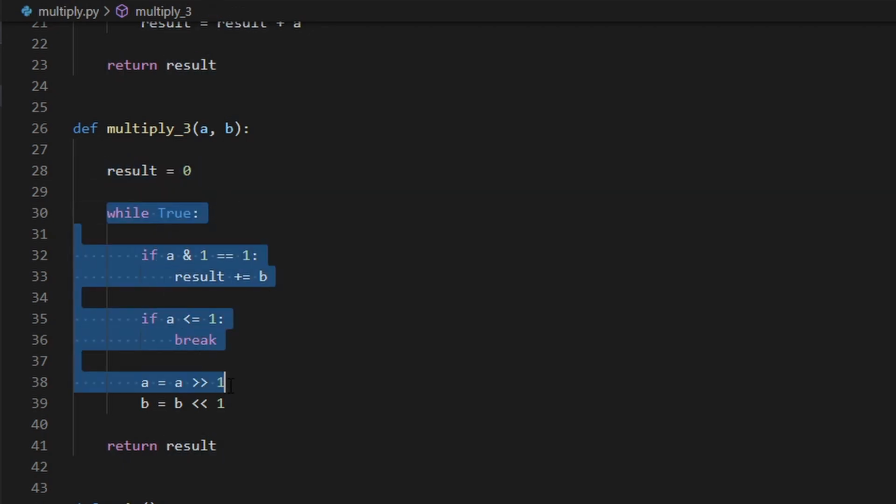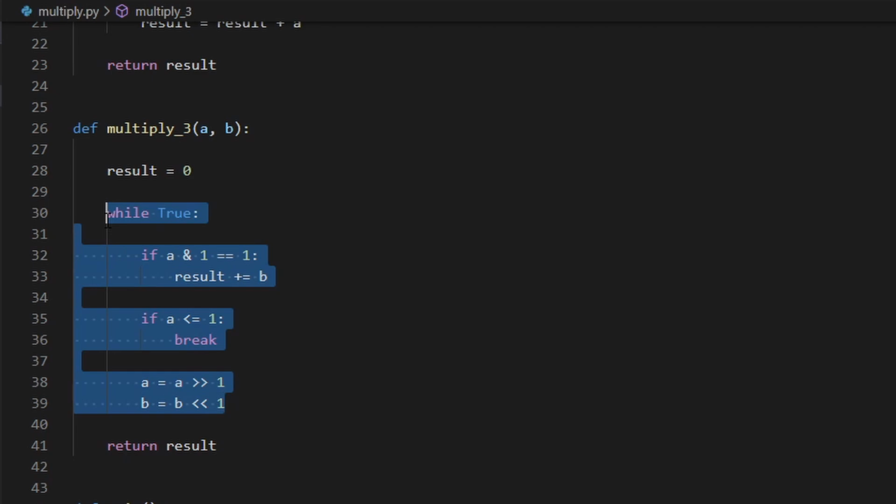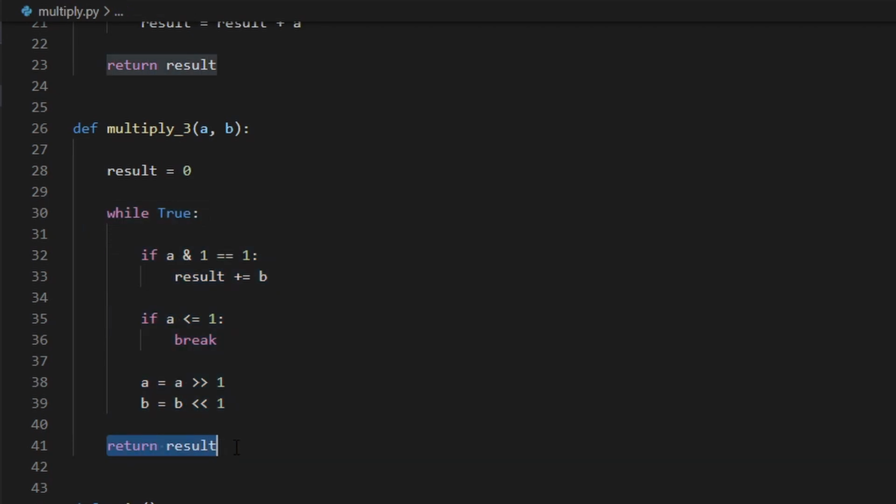Then we start a do-while style loop in Python, which will break when the value of a is less than or equal to 1. We also check whether the value of a is odd in any iteration, and if so, we add the current value of b to the current value of result. In this line, we are halving the value of a, and on this line we are doubling the value of b. When the loop is complete, we just return the result.